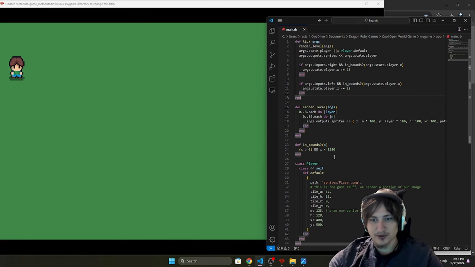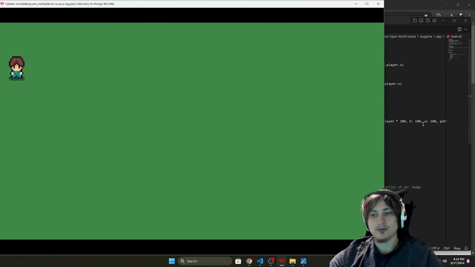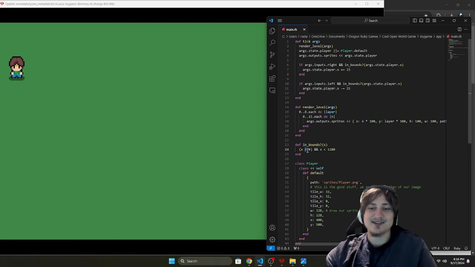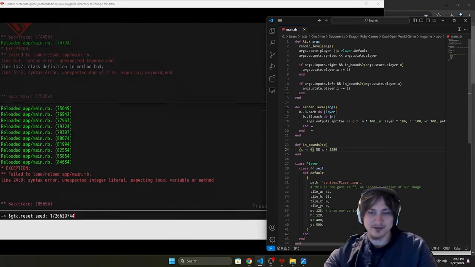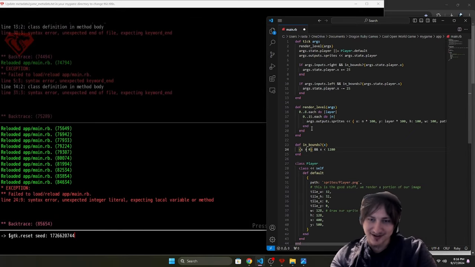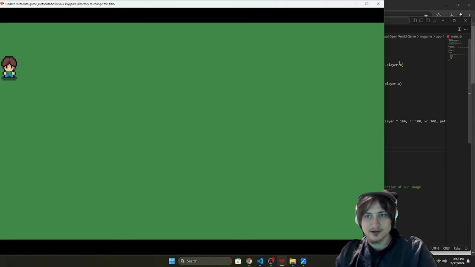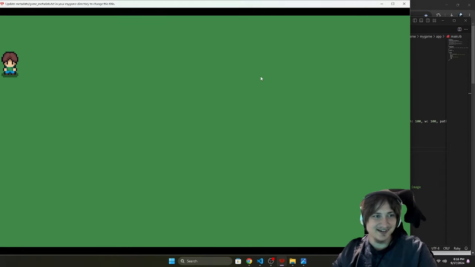Although the right one is not working. X greater than 0 and x less than 1280. Greater than 0. Oh, maybe it's actually like maybe our x is 0. So since it's not greater, so we can say greater or equal. Greater or equal. Yeah, and that works. I think I was right. Oh, but now I got it stuck. Dang it. That's pretty silly. How did I get it stuck?